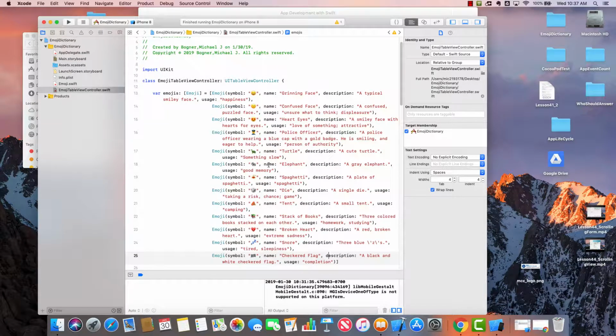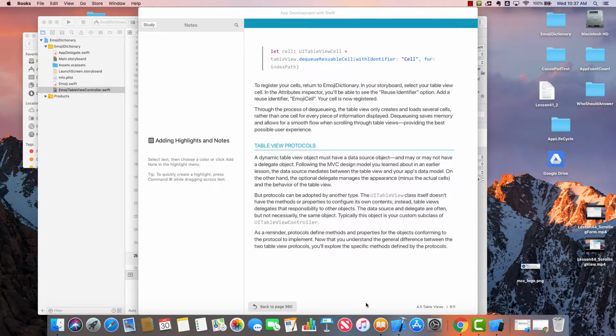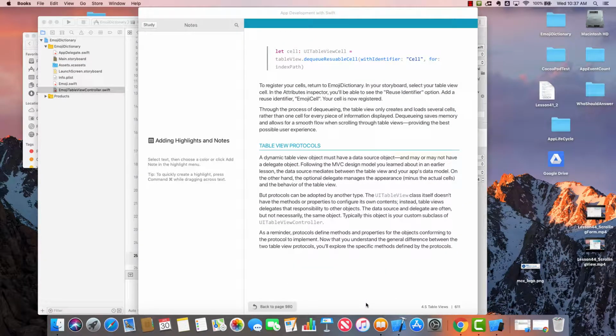Okay, I've gone in and updated detailed description to description, so now everything compiles correctly. The next thing we need to do is go back to the Tableview protocol.